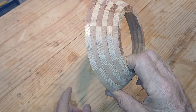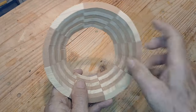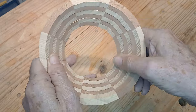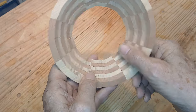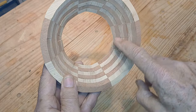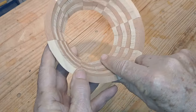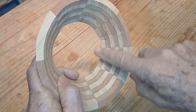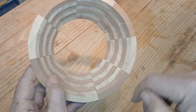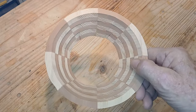Yeah, I got the rings glued together. Matches up real nice on the outside, not so much on the inside. And I'm just going to use my little straight sided sander. I'm not going to use the inflatable one, I don't think. This is a straight sided bowl. Mainly what I got to do is match these up and then get out the inconsistencies I have in the circular part of it. Get that rounded out, especially on the bottom where it'll be visible against the base. But I want to get it all rounded out best I can.